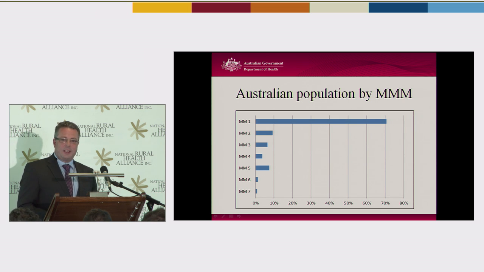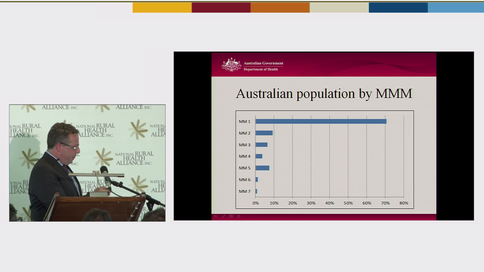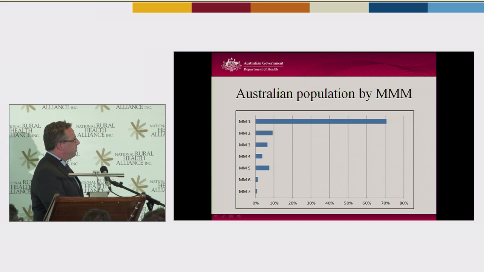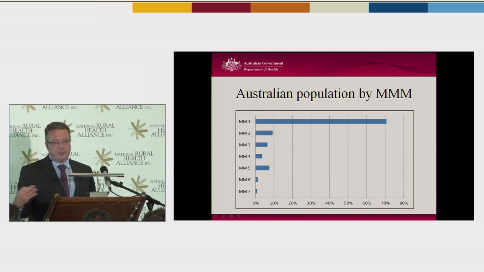And if you stop and think about that, similar number of people, but here they're all clustered, and in MM5, they're distributed across all of Australia. And think about the challenge that that presents when you think about trying to provide equity of health services to people. Because here we can just place a super clinic. Here we have to start getting into innovative models of delivery.